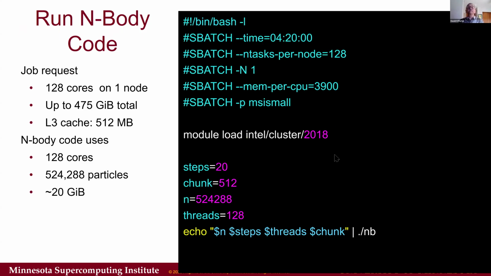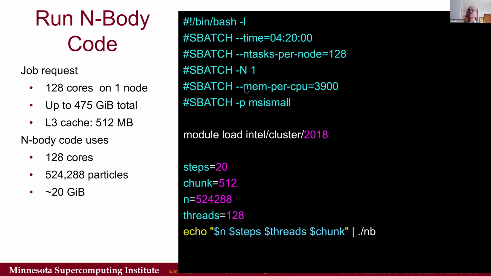So to then run this code and submit it as a job, here I'm going to ask for the time, the number of tasks per node, and I can ask for up to 128 tasks, or I'll use them as cores, and I'm going to run on one node because this is going to be a shared memory application. We don't have the framework set up, and it would be very inefficient anyway, for running shared memory applications across multiple nodes.